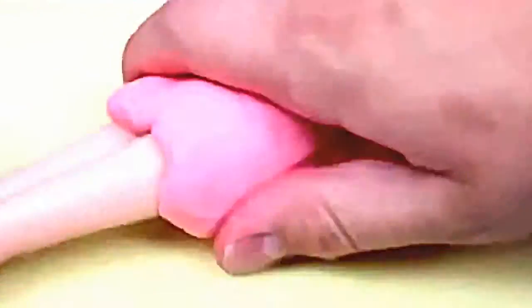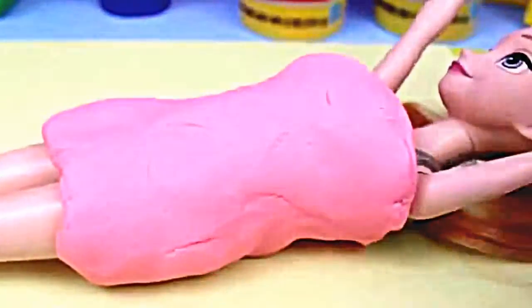So let's just wrap the Play-Doh around Anna. And this piece that we're putting on right now doesn't need to be perfect. It's basically just a base. We'll just wrap that around Anna. It looks pretty good. And then we'll add another layer on top of this.